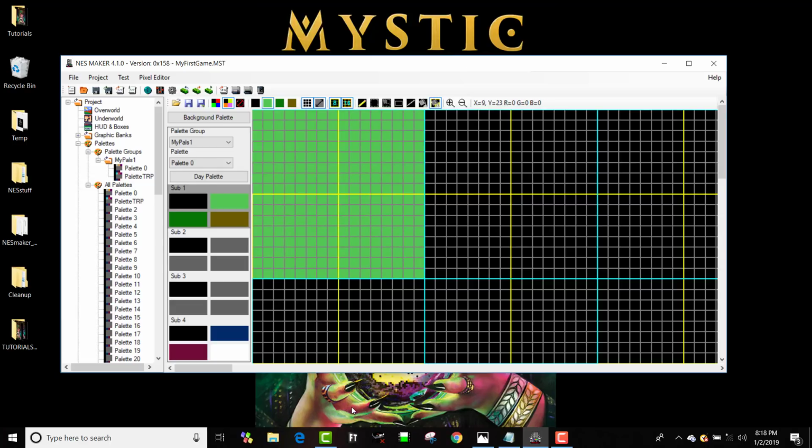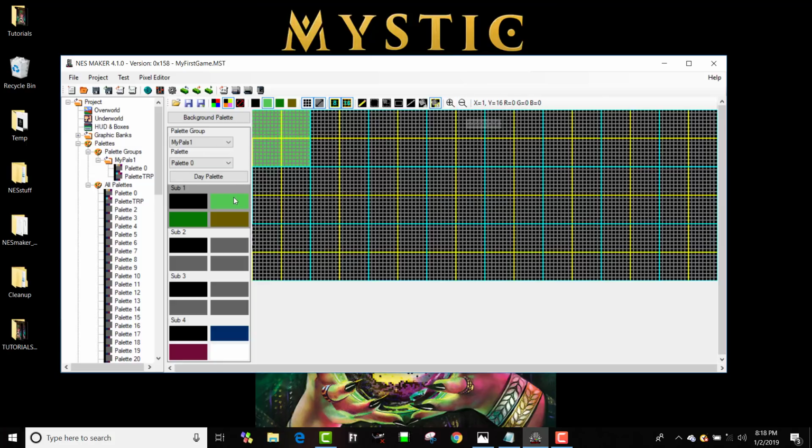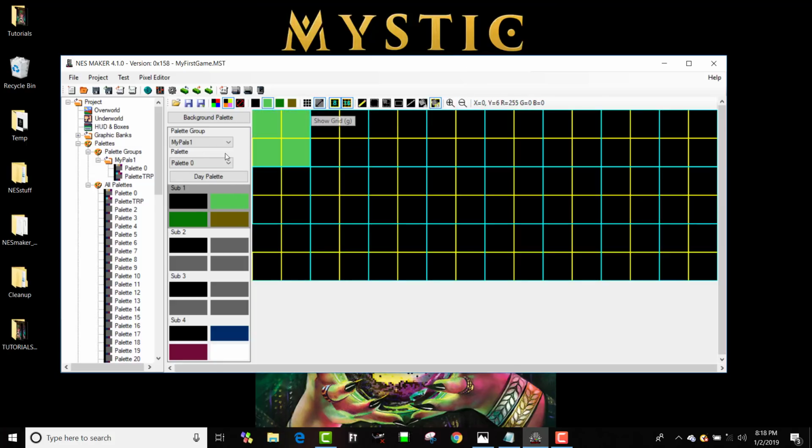So that's the other way that I could do it, and that makes sure that it's actually just staying within the tile. So this is going to be a grass tile. I'm going to turn off my pixel grid, and I could dot it with a couple of dark spots just to give it a little character like that. And great. So I'm going to hit save.